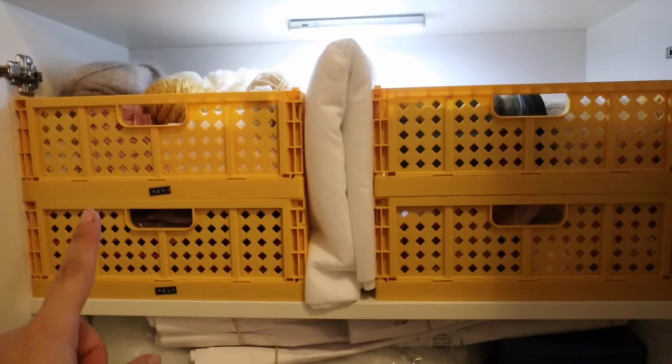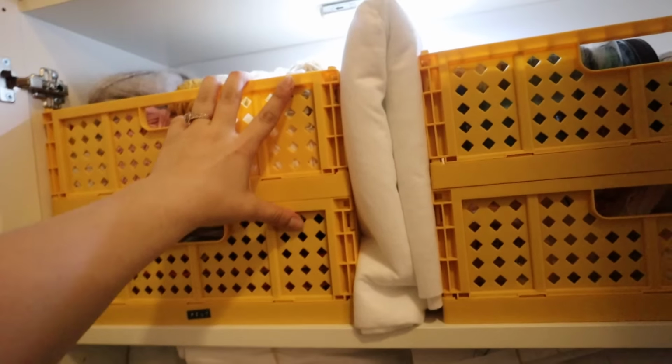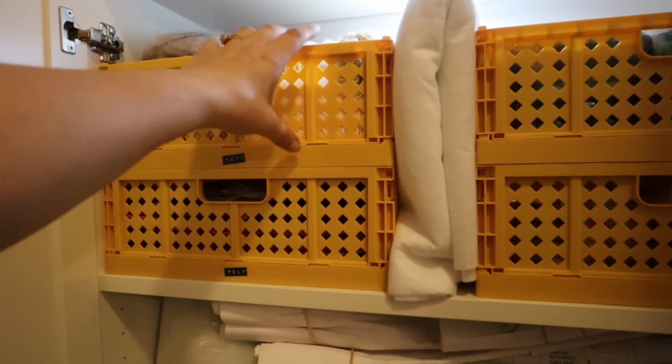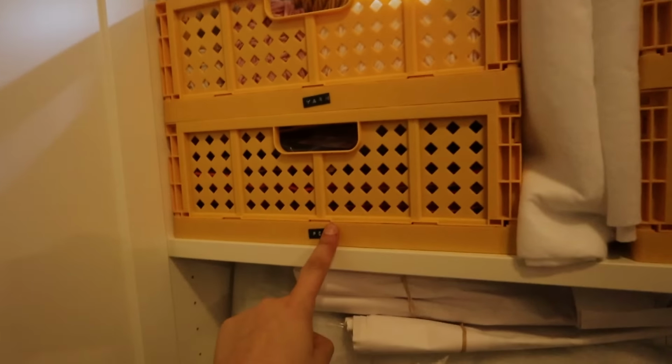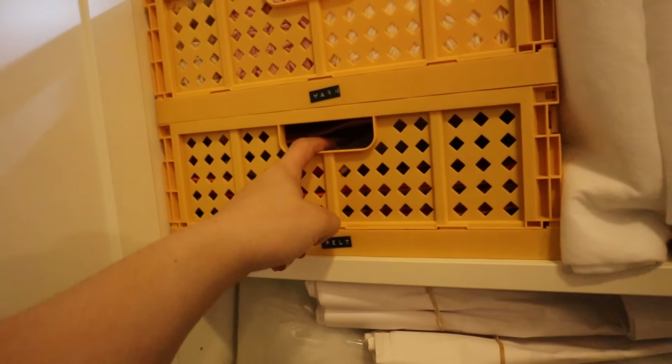This right here is a little random, but if you are getting the Billy bookcases and you don't want to have a ton of these little ones, these yellow ones, this is the large size, they fit two across, and however many you want up, because they're the same height as these ones. So this one has all my yarn, this one has all my felt and the felt patterns. Thankfully I was able to fit that in there.